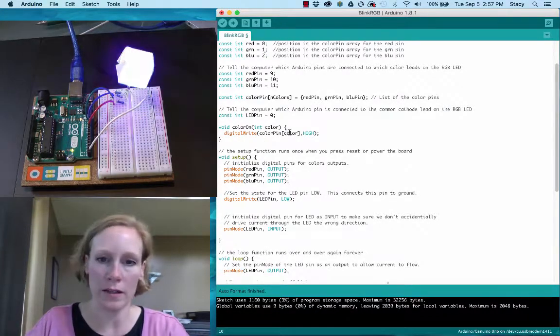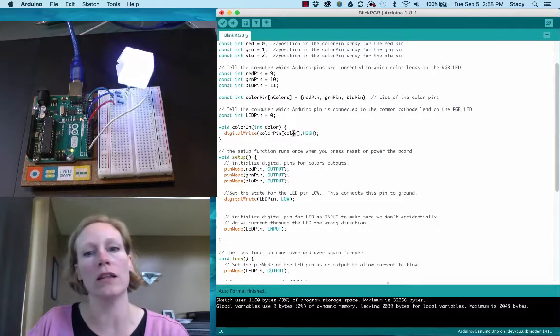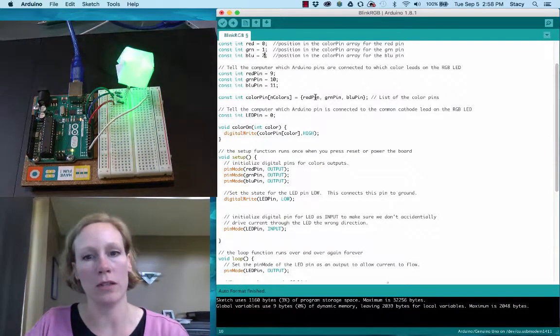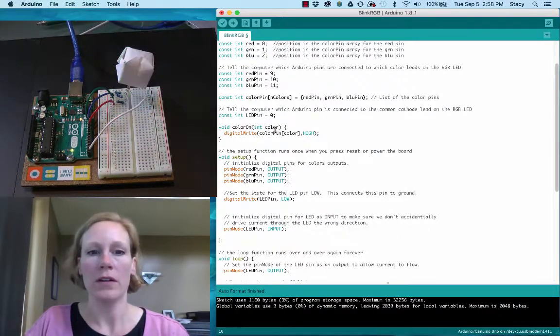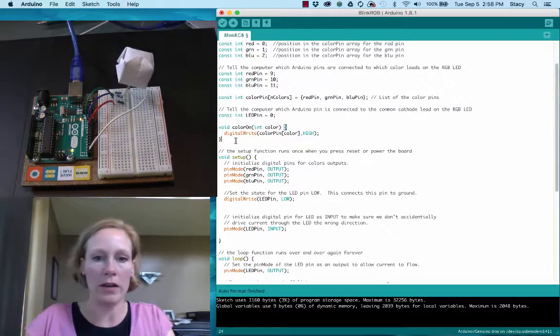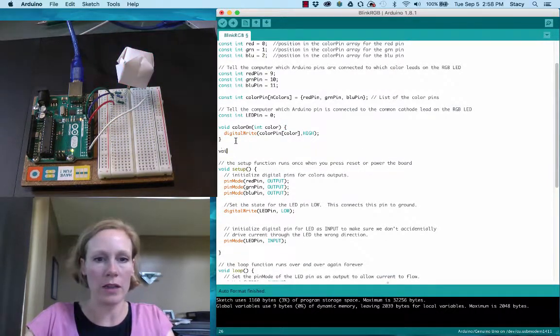So when I send it red, it's going to look in the first, or the 0th position, and it'll see red pin, and then it'll turn 9 on. So now I've got that to turn a color pin on. I can do the same thing to turn a color off.